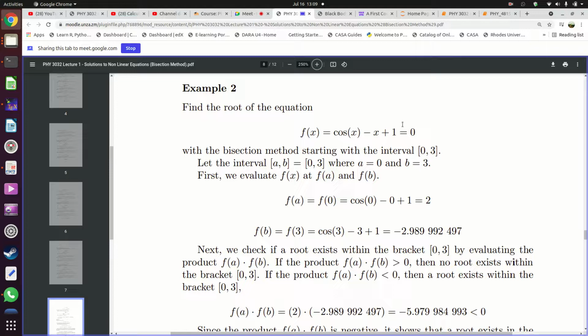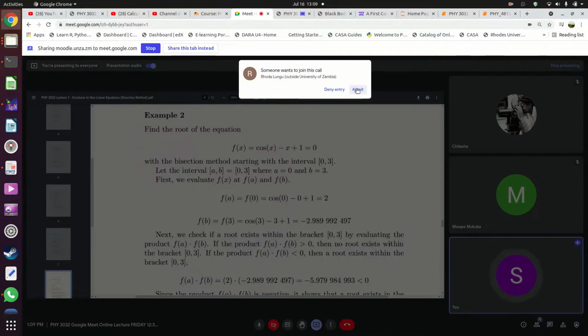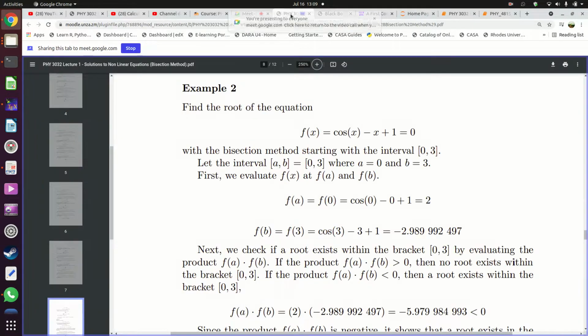Okay, so this afternoon we're going to continue our discussion of the bisection method, and you're going to look at this example number 2, similar to what we had to do with the first example, except in this case there's a slight difference. We have a trigonometric angle involved. In this case, the angle we have is our cosine here.